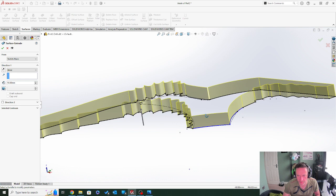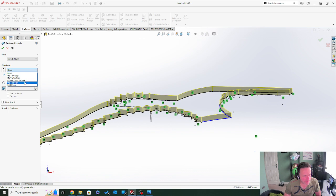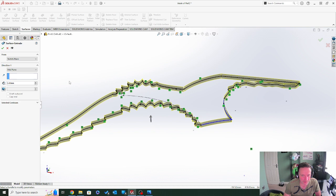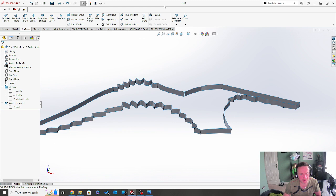So what I'll do for my blade, we will check this, but this is just to see if this is going to work. I'm going to go 5 millimeters and I'm going to go mid plane. I always like to go mid plane, so I'm modeling from the middle of my geometry. Click OK. And there we go. Just hide that for the minute. And then let's close this off with a nice look. Boom, there it is.